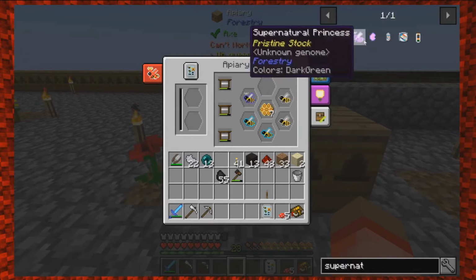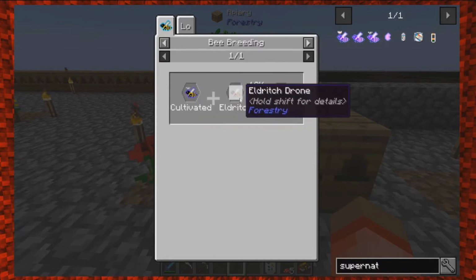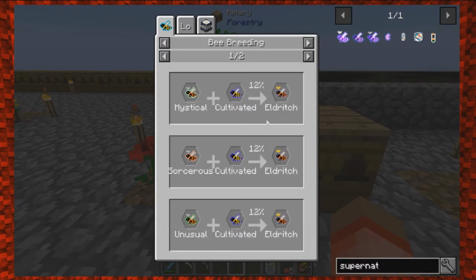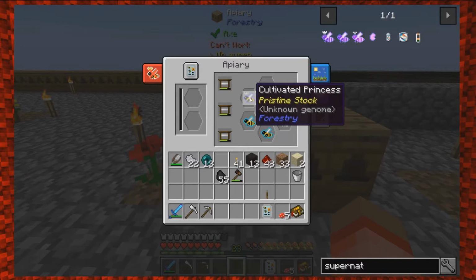All right, so now let's see what I have here. To get the charmed bee, so let's look here. The charmed bee requires a cultivated princess and an eldritch drone. Okay, so the eldritch drone, I don't have any of those. The eldritch drone comes from the mystical bee, which I think I have here, and cultivated, which, wait a minute, that's the cultivated one I have here. She's a princess, but she's not necessarily going to always be a princess. All right, let's try to get a cultivated queen.